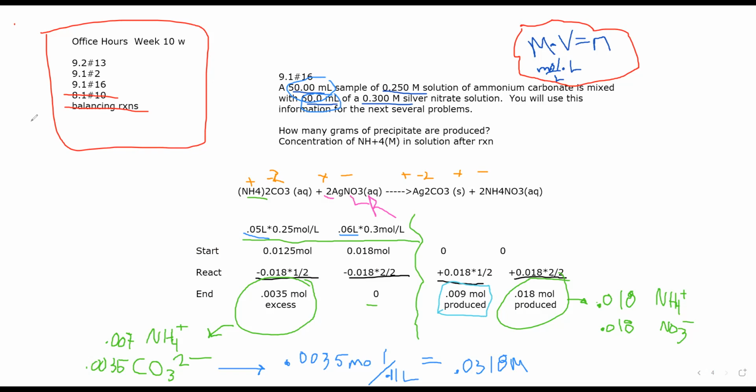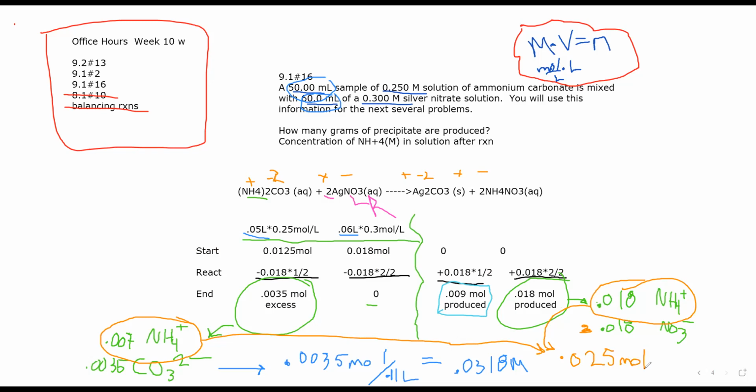So now when we look at this, we can do the same type of logic. We can do the exact same calculation. Nitrate's super easy. When we do ammonium, I have to take this 0.007 excess plus this 0.018. I have to add those two numbers together to get my total amount of ammonium in solution to calculate that concentration of ammonium. So that's going to be, oh, math is hard, 0.025? Is that right? That's my moles of ammonium. It's still the same total volume, so I divide by 0.11 liters, and that should get me the concentration.